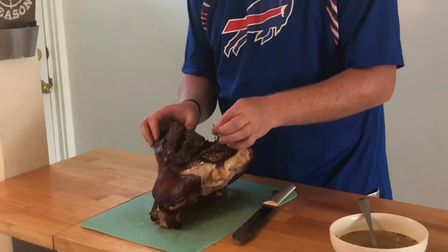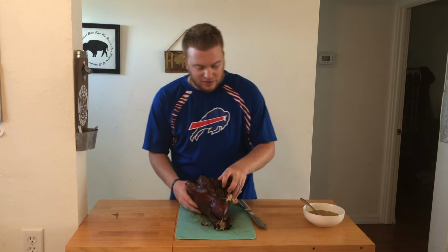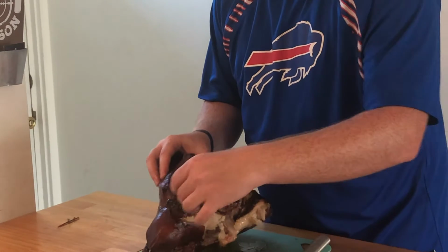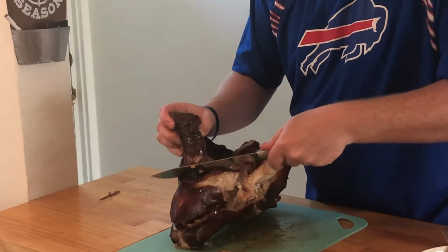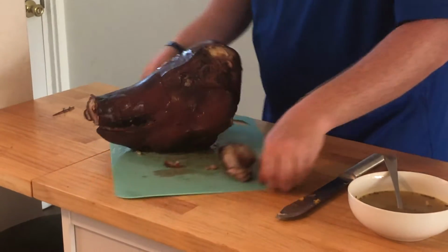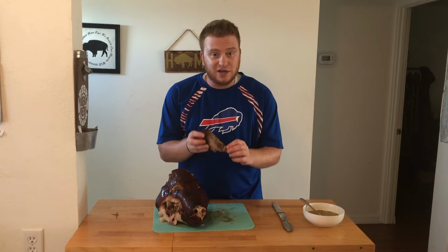So when you flip this over, the way that my butcher cut up this pig head, the tongue was already sticking out. This right here is your tongue. So she's already pretty much out. I just gotta cut it off right at the end here. Just be careful, don't cut yourself. And that's it. That was easy. So our tongue looks like a tongue.